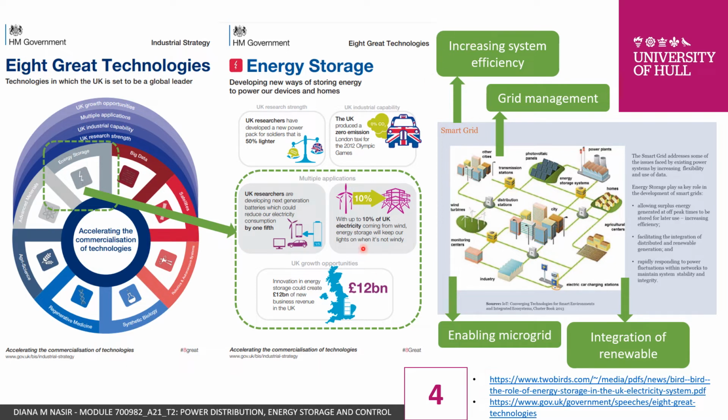Also, about 10% of the UK electricity will be contributed from the wind, and energy storage plays a role to be part of the wind generated system. At the right side, we also learned that the smart grid system is a replacement of the existing power system, where more flexibility is taken place in generating and storing the energy, and of course the use of big data, which will be able to flex more of the system.